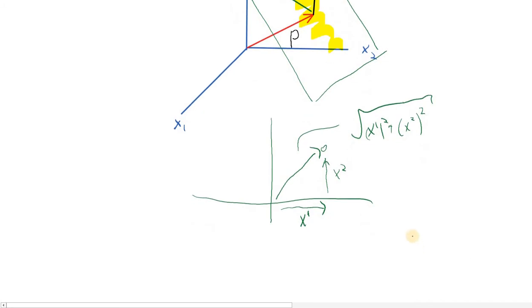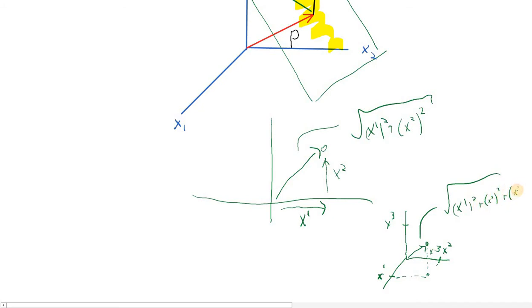Now in 3 dimensions it works out the same. It's harder to draw, but you would have 3 axes, and then you'd have x1, x2, and x3. It's a little bit hard to draw, as I said, but this x1 and x2 would give me something here, and then I go straight up to get the x3. And I get some vector here that goes out to this point. And it has 3 components, an x1 component, x2 component, x3 component. Sorry, that should be a superscript.